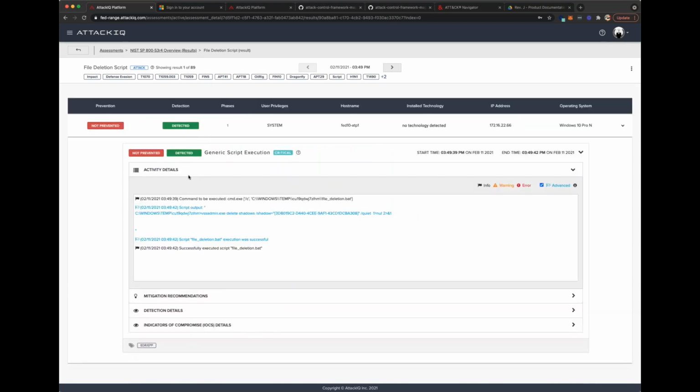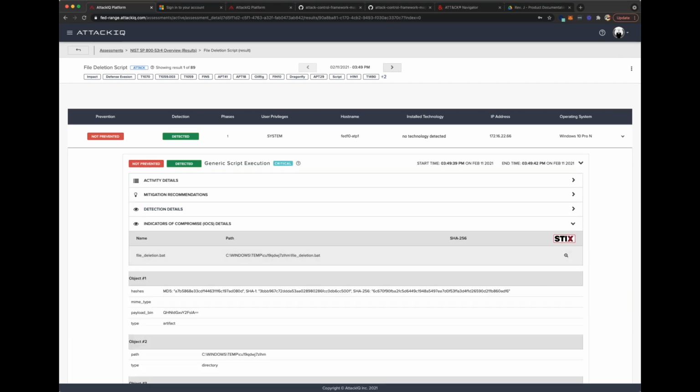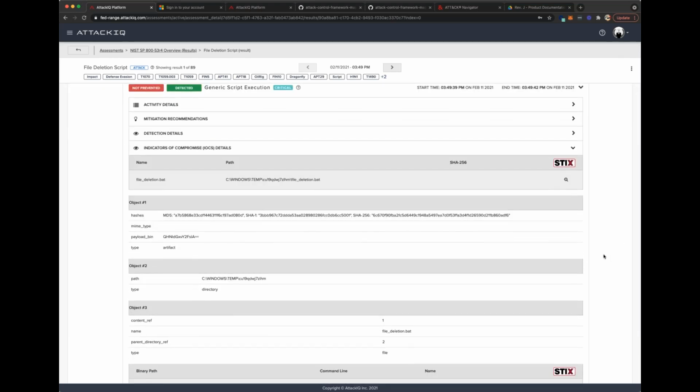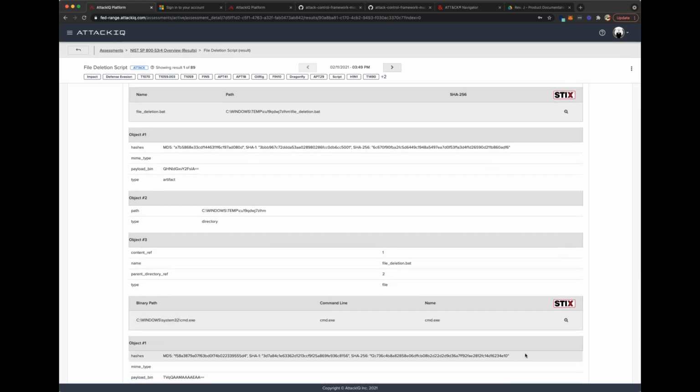On top of that, we also have the ability to generate IOCs, right? So when we talk about threat intel gathering or hunting or development, we provide you with the exact line of code that was being run. We provide you with the exact line of PowerShell, WMI, Nmap switches, you name it, right? This is all available to you, available to be exported out of the platform as well, right? And again, you can use this for threat hunting purposes. You can take this data, you can generate your own threat intelligence by way of the AttackIQ platform, take this data and integrate it back up into your threat intel provider platform, your TIPs platform.